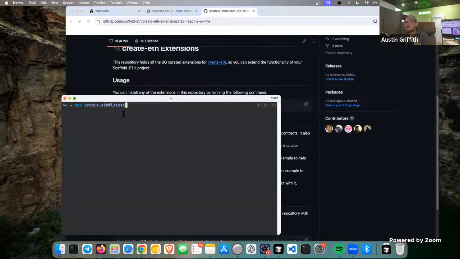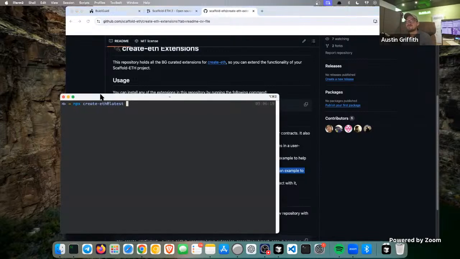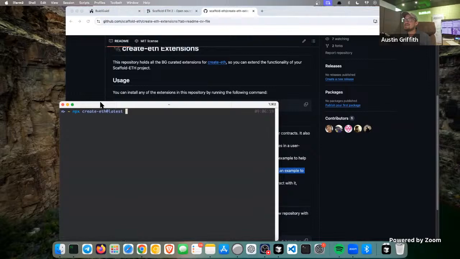So really, you do -e onchain-kit, and in 30 minutes, you have a meme coin search and a meme coin swap all in your app ready to go, so fast. But today we're just going to dink around with a smart contract, maybe ship a small app, but just letting you know that OnchainKit is there. And if you're building on Base, it's a really great extension to Scaffold-ETH and a really good starter kit.